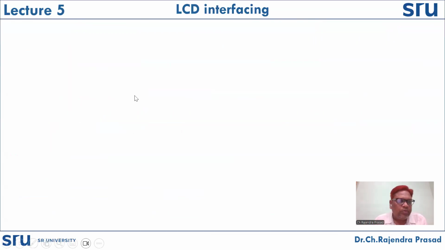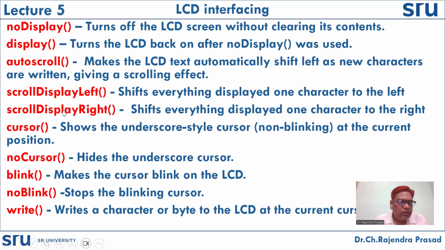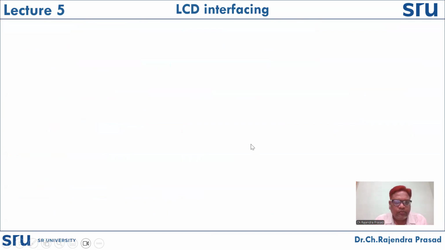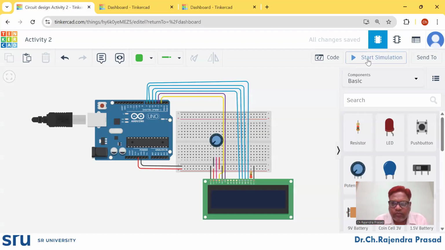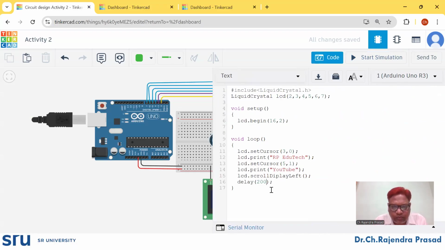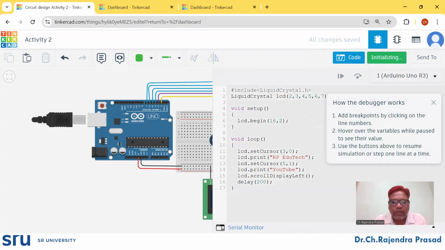Otherwise, we'll directly copy from here. scrollDisplayRight. Okay. I think the display spelling is wrong. That's why it is showing an error.